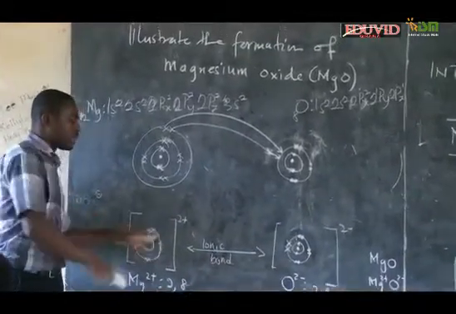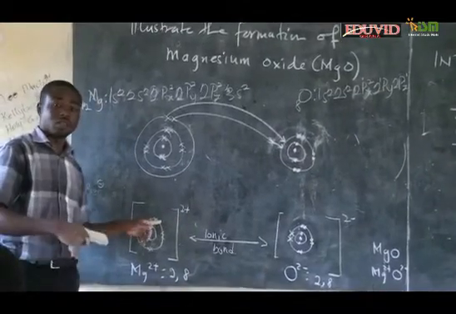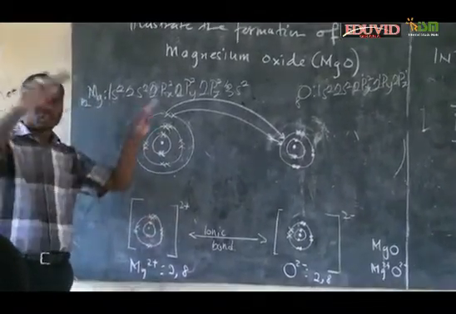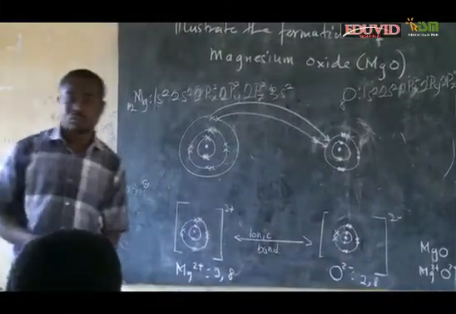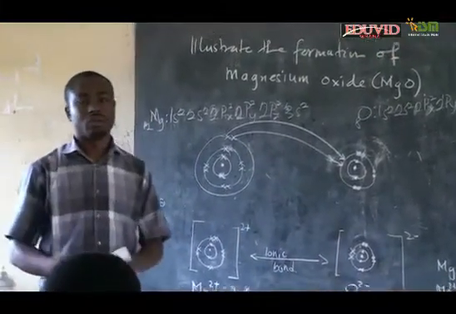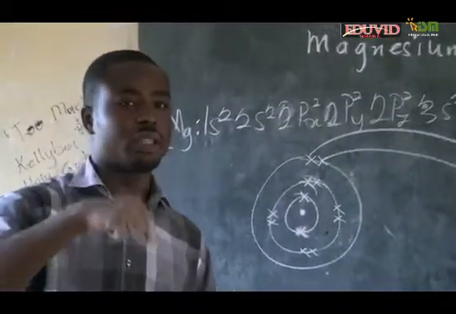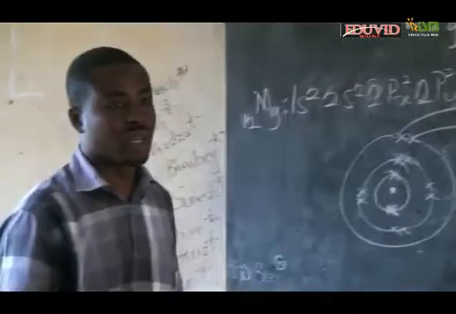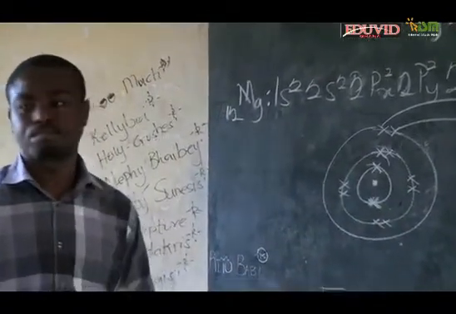When we don't put the bracket there, it appears as if the electron loss is only on the valence shell. But the bracket tells you that the whole species has lost the electron, and therefore it's no more an atom but a charged atom, in that case, an ion. So the number of electrons lost or gained is indicated by the number of positive or negative charges you place on the species. Any questions?